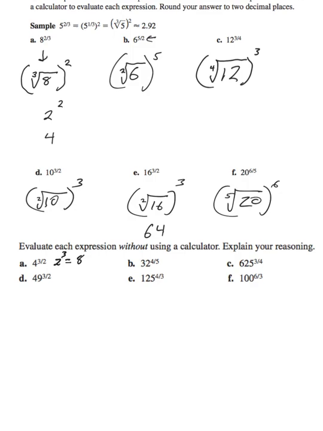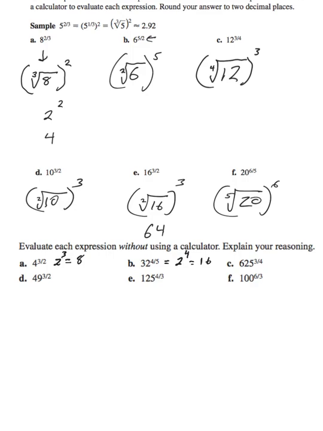I don't know that. Wait, what? The fifth root of 32 is 2, right? For real? So then it can just be 2 to the 5th, and now it's going to be 2 to the fourth power. Right? So the fifth root of 32 is equal to 2, and now we still have the 4 up there. 16.